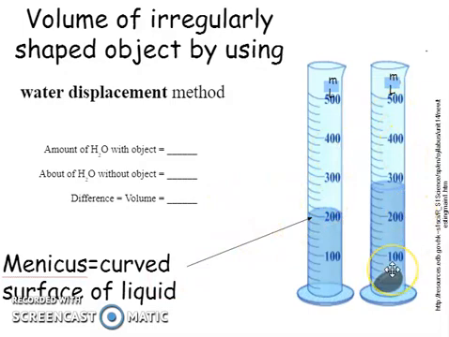Then I put the object into the water. When I do so, the water level does what? Does it rise or go down? It should rise because we just put a bunch of mass inside of this. Okay, so now we look at the measurement with the object, which is about 275 or so. All right, we have 200 without the object, 275 with the object. We're looking for the difference. So we do 275 minus 200 gives me the volume of the irregularly shaped object, which in this case would have then been 75 milliliters.